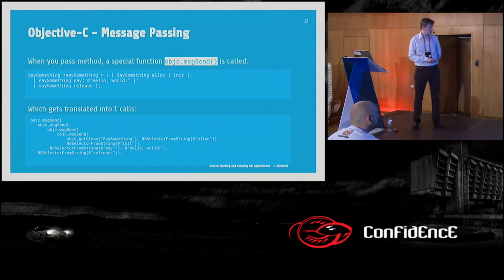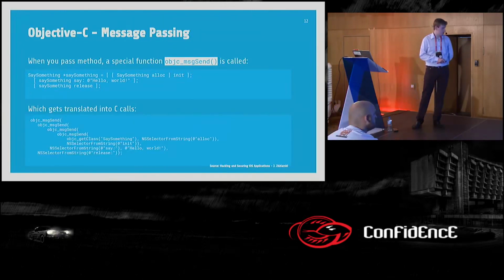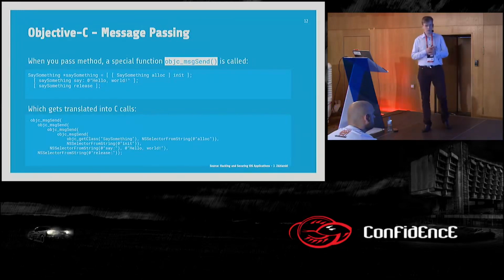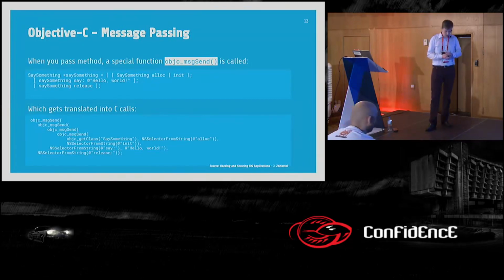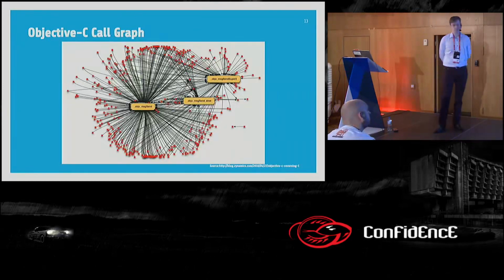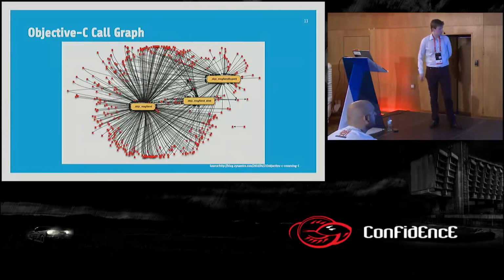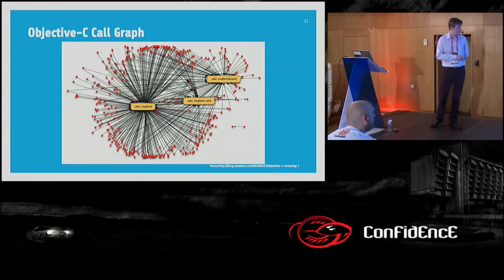Then we have something called NSSelectorFromString. Basically, objc_msgSend takes two parameters. First is a pointer to an instance of an object on which we want to call a method, and second is the selector. A selector is basically a C string with the name of a method registered in the runtime. So then you might wonder what the call graph looks like, and it looks like this. Those are almost the same function, objc_msgSend, with small variations: a class from which it inherited, returning a structure, and a normal function.